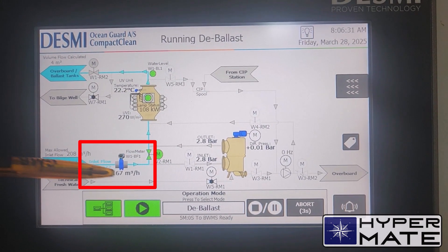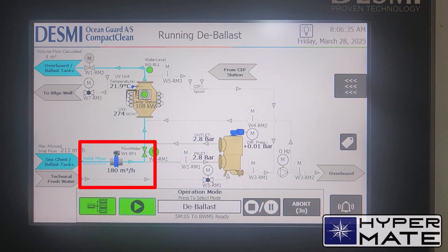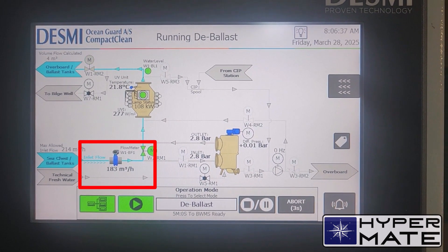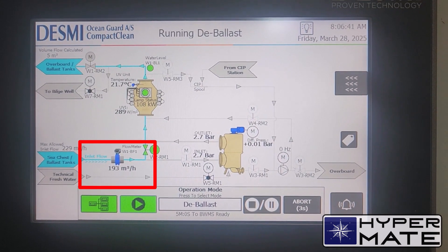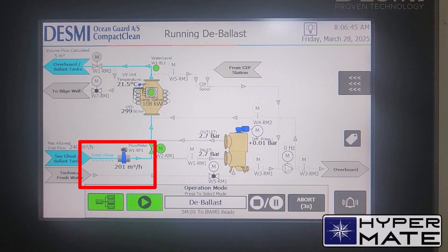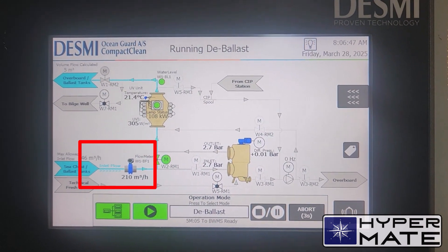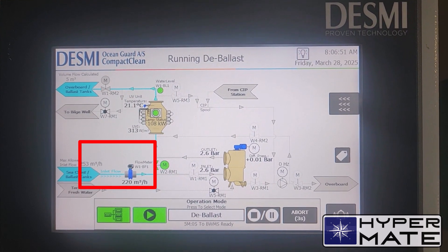Flow is not so big — I hope it will rise up. The water is treated by UV and filter when taking up. Now it is circulation only — water pumping out through the UV reactor. This is a standard procedure for a treatment system when you have UV and filter method.